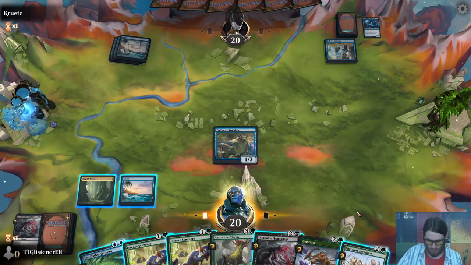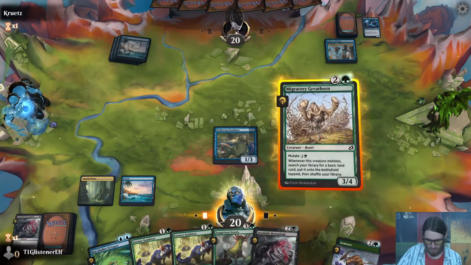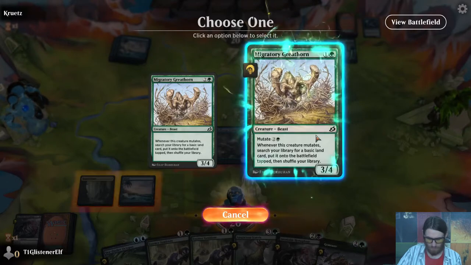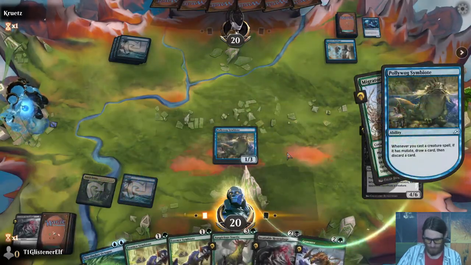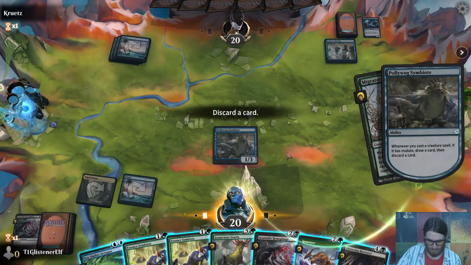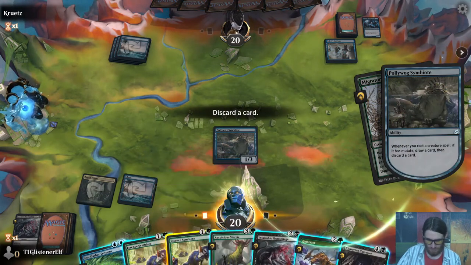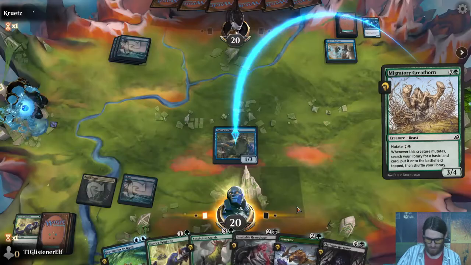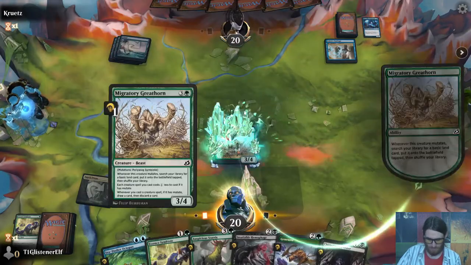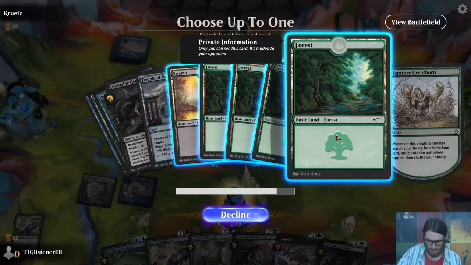Alright, we could also go for the card draw here. No, it's fine. Let's mutate. Do what we gotta do. Discard one of the symbiotes. Also, I just learned that that is not a may, it's a must. Interesting. Okay.